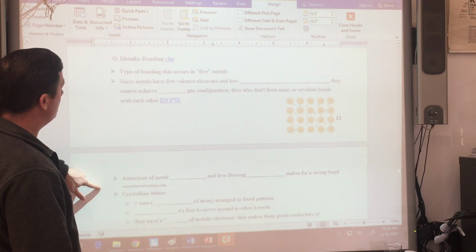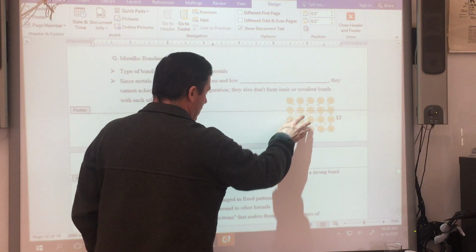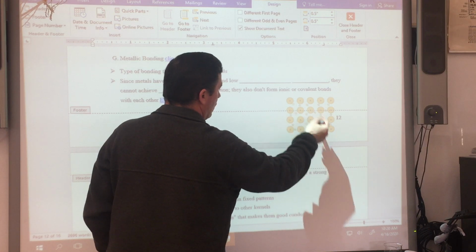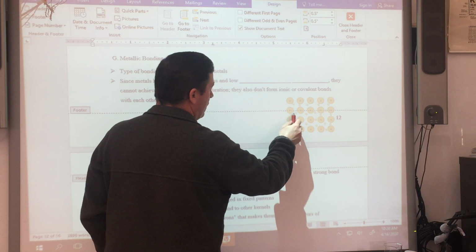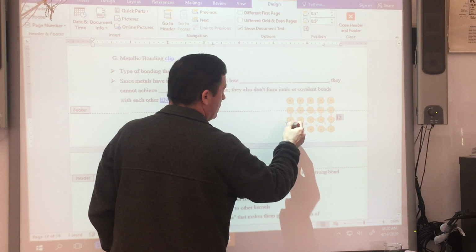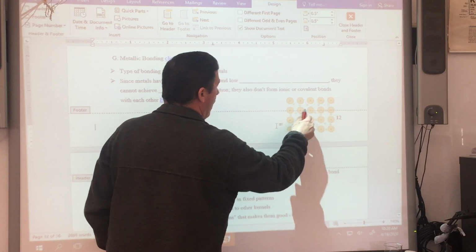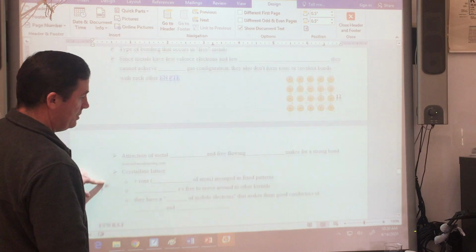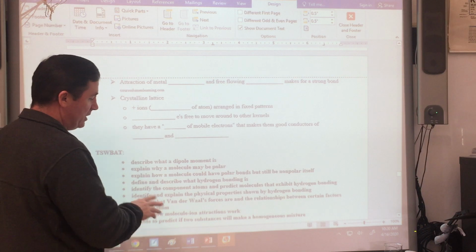And then the other part that we learned, hopefully you looked at that clip, is that with metallic bonds, basically you've got atoms surrounded by electrons that can go wherever they want. And each of these atoms is going to contribute one or two electrons that go in and can flow wherever they want. That's why this is referred to as a sea of mobile electrons. Okay? That's why they are excellent conductors of heat and electricity.